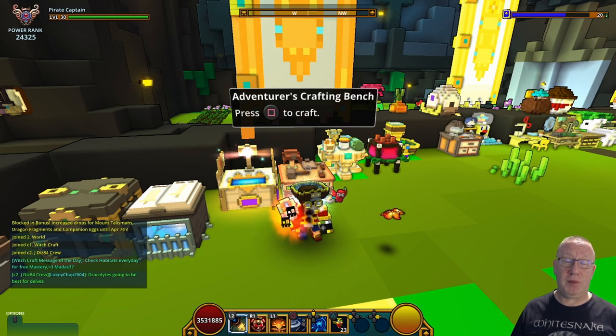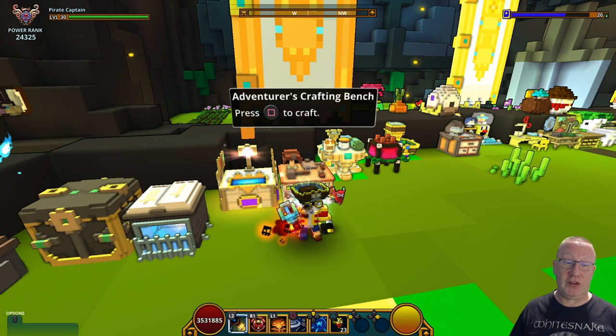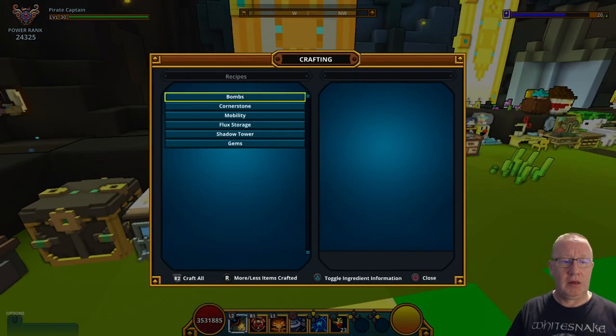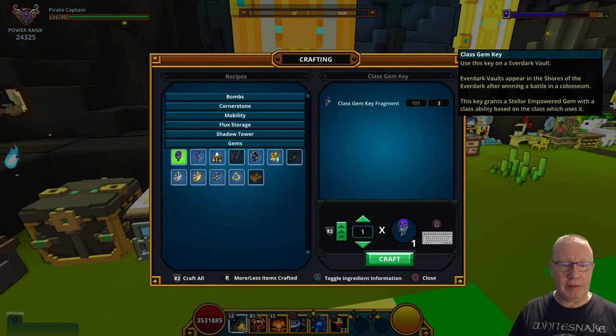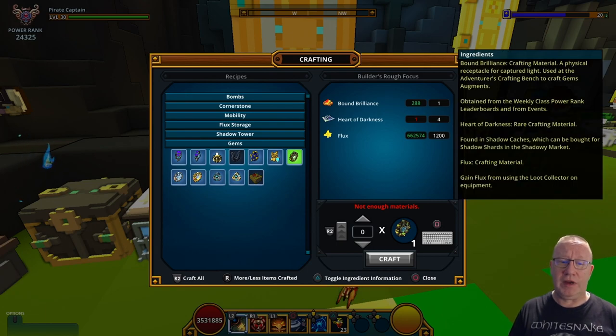First of all, to craft the components, the focuses and all the rest of it, you'll need to head on over to the Adventurer's Crafting Bench and go into the Gems tab, and we'll start with the Builder's Rough Focus. What you'll need to craft one of these is Bone Brilliance, Heart of Darkness and Flux. If you don't know where to get these from, the Bone Brilliance comes from weekly class power rank leaderboards and from events. Heart of Darkness comes from Shadow Caches, which you can get in the Shadow Towers.